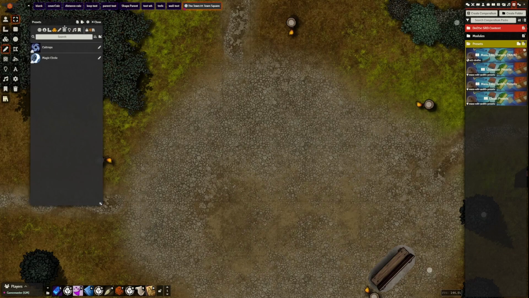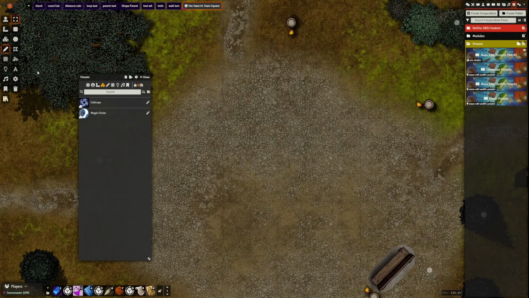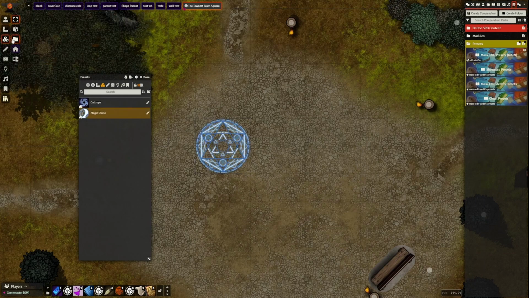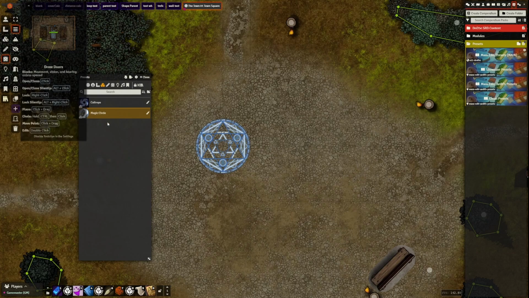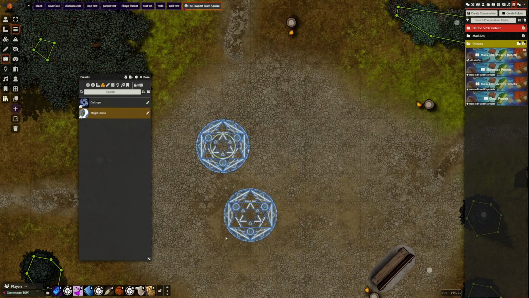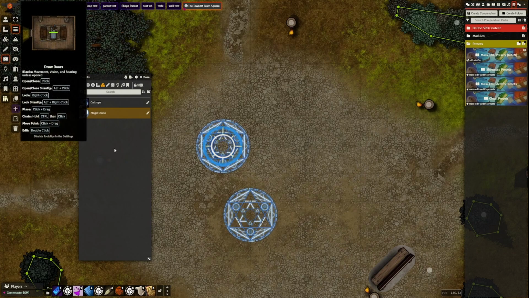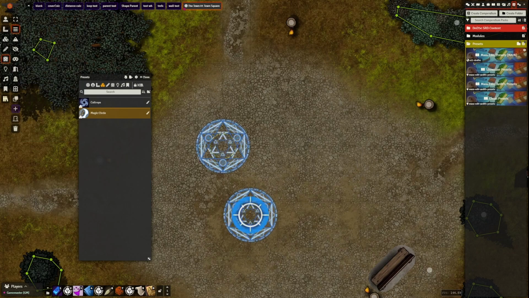So another consequence of the switching is that if I, for example, go now manually to the measure template layer, but then I drag out a tile onto the map, the module will once again automatically put me into the tile layer. If I disable this control, we go to the wall layer, and now drag out the tile, you see that the module no longer automatically is putting me into the tile layer.